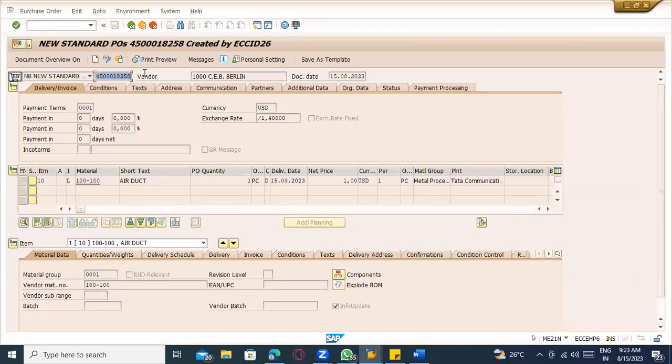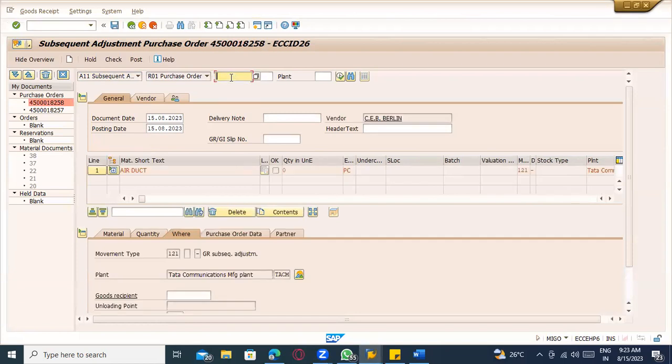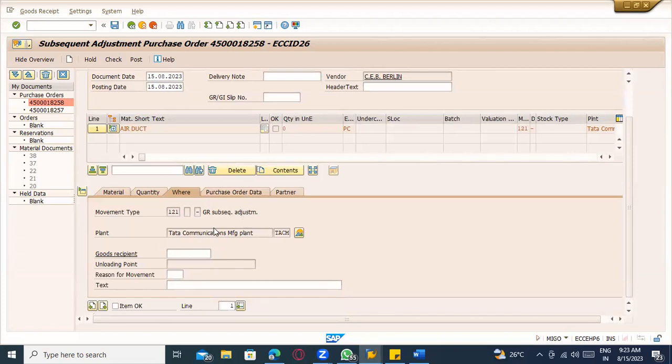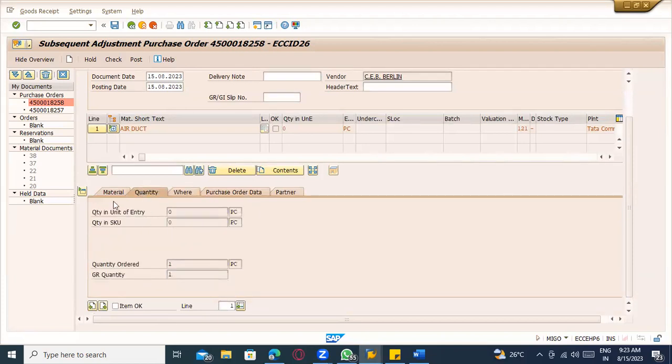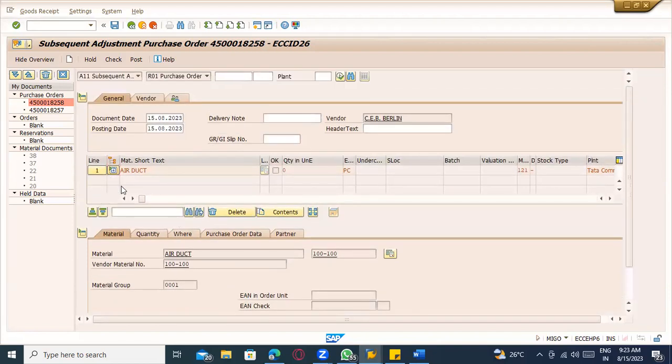So here you can make a small correction. Excess is nothing but you have the extra quantity, and shortage is that the product is not enough and he needs some more quantity. You just need to enter the subsequent adjustment, which product and how much quantity. Okay, clear?